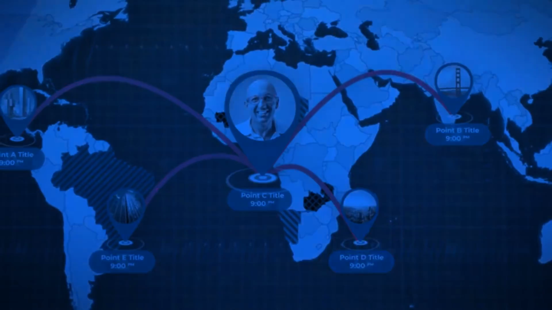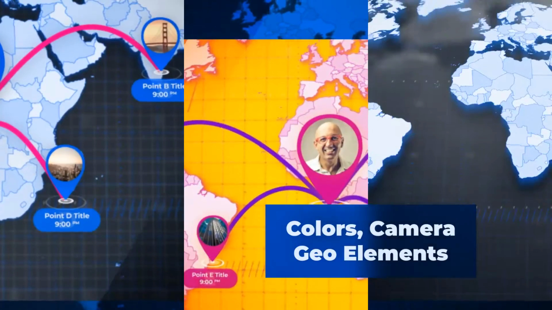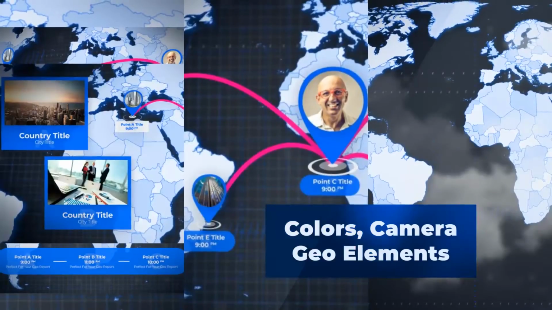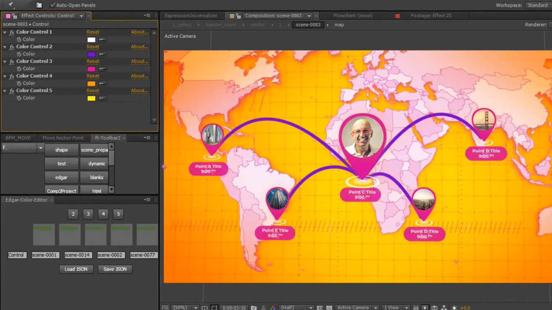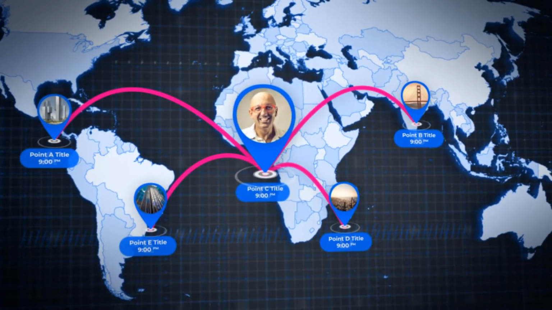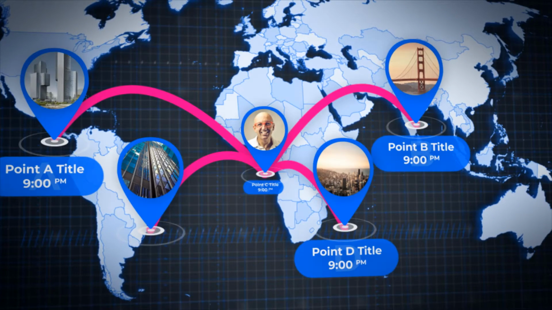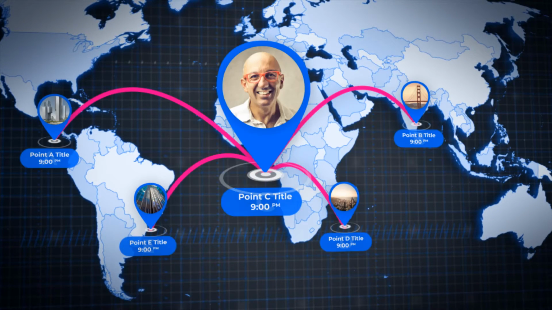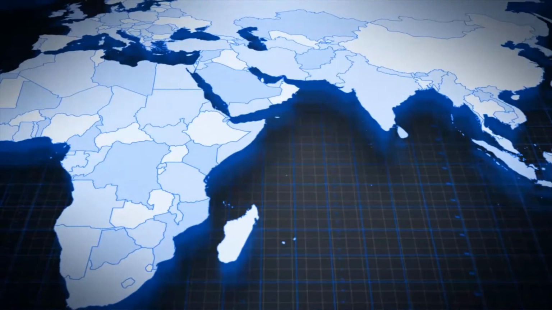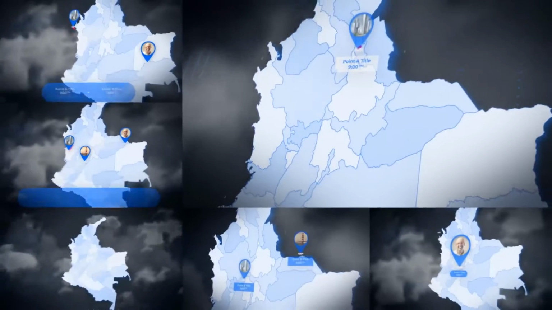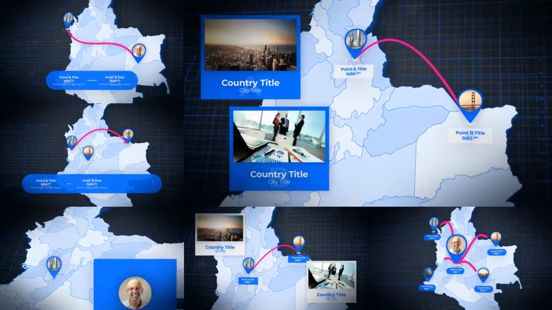Working with the template is easy because the project contains three types of settings. The first type of settings allows you to customize the colors of the map individually for your design. The second type of settings adjust the position of geo marks and routes on the map. The third type of settings is to control camera movement over the map so you can come closer to any point with ease. The project contains 7 pre-prepared scenes.